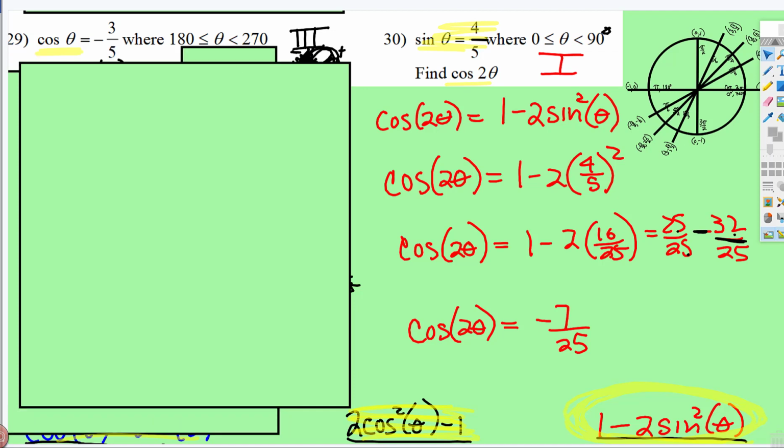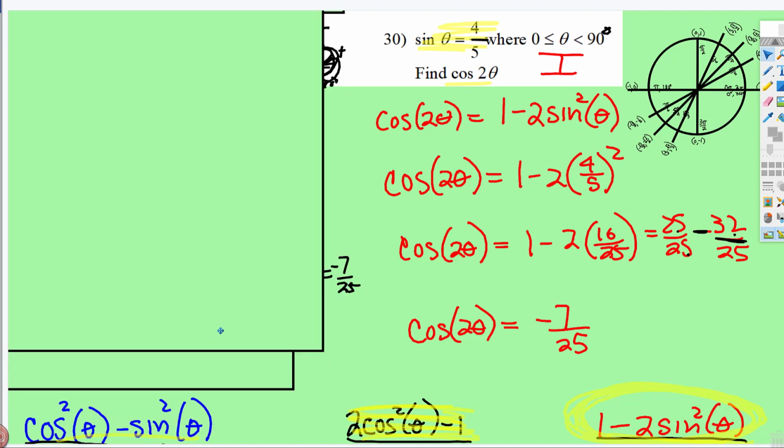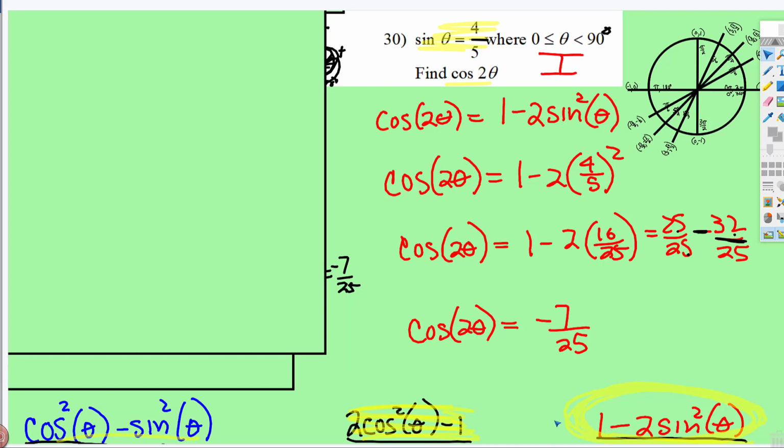Most of the time, you're probably going to select one of these two. There'd be no need to really use this one, but the cool thing about this one right here, when you're simplifying identities later, if you had an identity where you had to verify, if you saw cosine squared subtract sine squared, you could just rewrite it as cosine 2 theta. So that's how that one will be used possibly later. All right, that's it for this one.